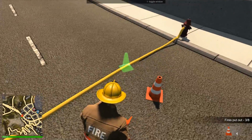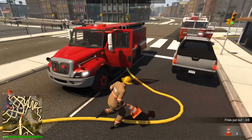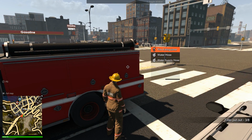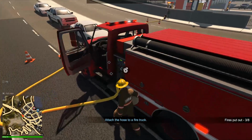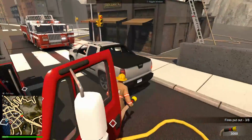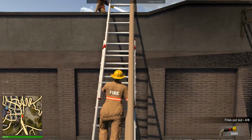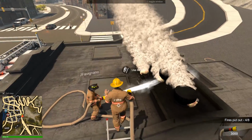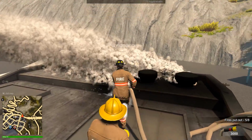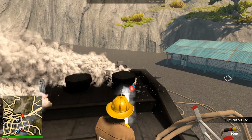Oh, man. Bunch of fires up here. You want me to wait for you? You can start if you want. That's probably still enough for me. That's true. It looks like the AC unit's caught on fire. That's unfortunate. All right, here we go. Here we see firefighter Jeff. I'm on it, man. Not taking any prisoners on that one.